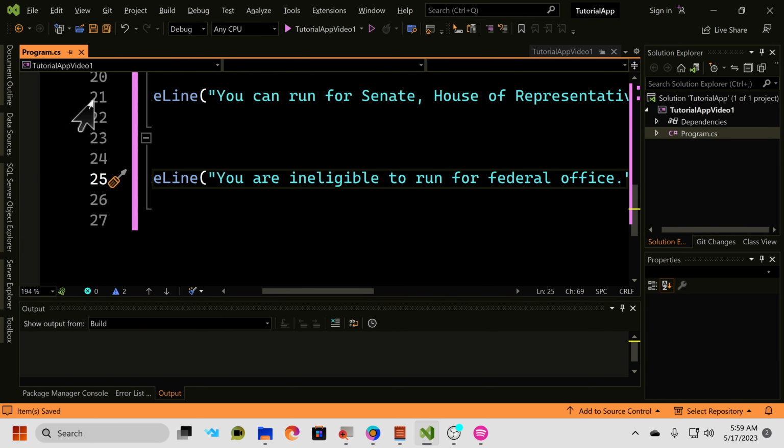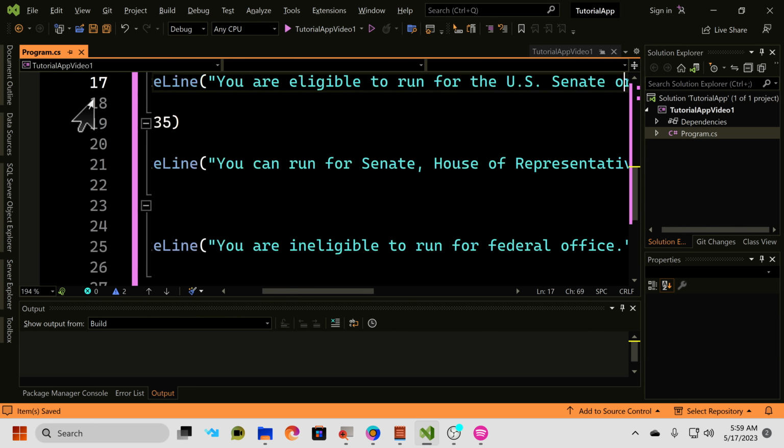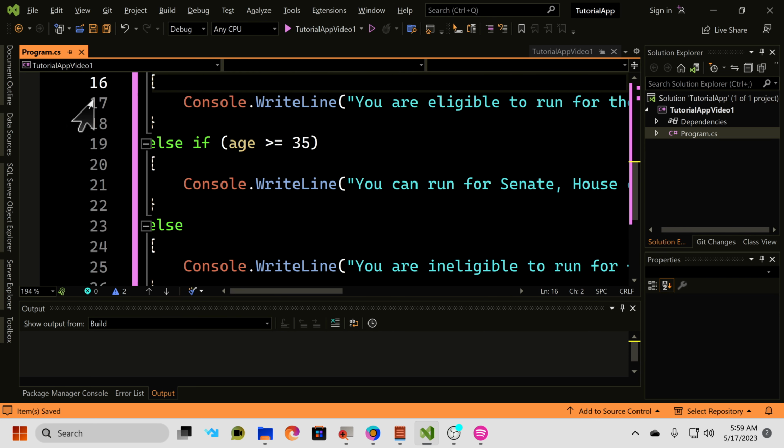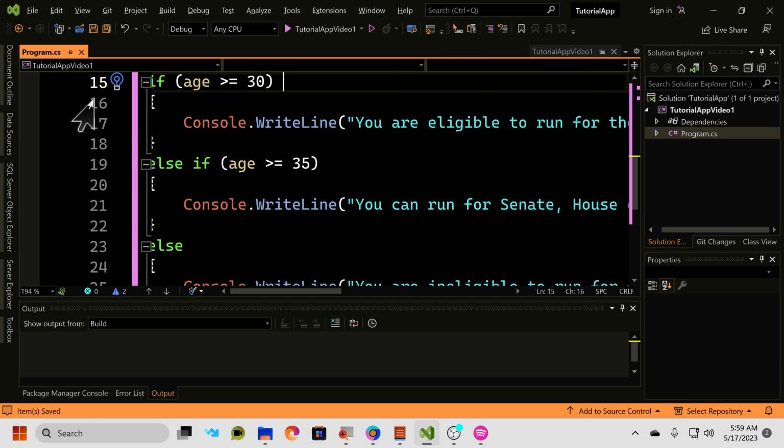Okay. So let's go back up to the initial condition. What this is doing now is we're saying if you are of the age 30 or greater, so if you're the age of 30 and beyond, you're able to run for United States Senate and for the House of Representatives.